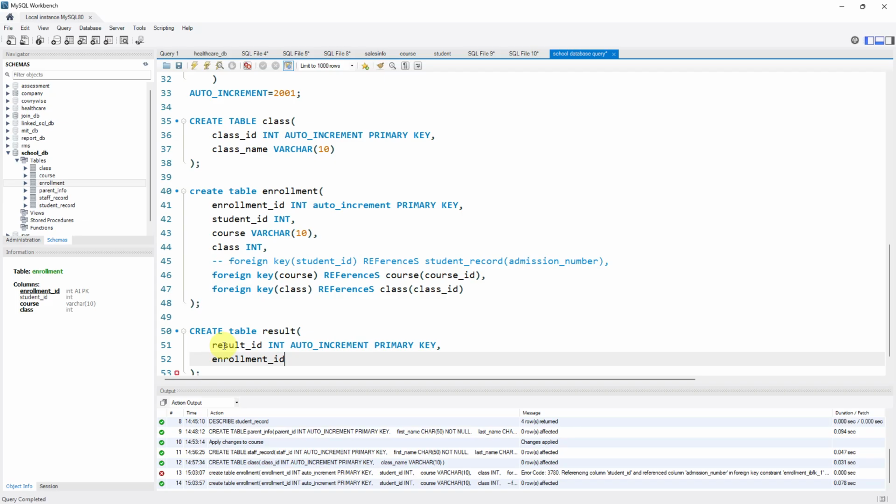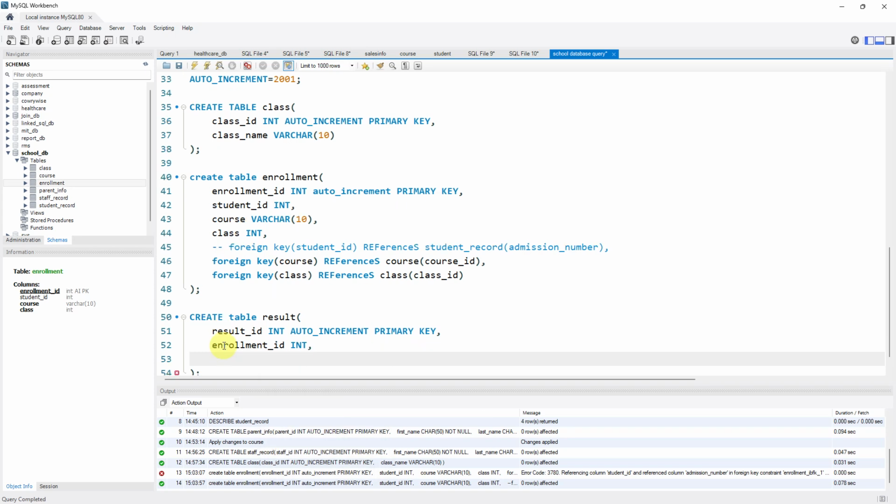Oh, what's enrollment? Okay, I don't think I should use the enrollment, right? There's a reason why I don't think I should use the enrollment. Why? Oh, I can use the enrollment ID actually. I'll say enrollment if I want, or just the ID. But I think I should use the ID in this instance. Again, if you want, you don't have to. I'll say integer. I'll move on.